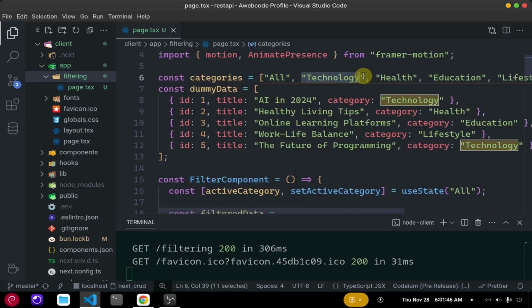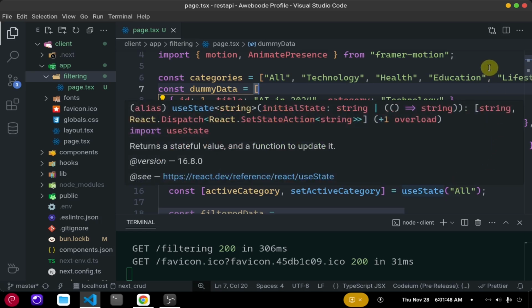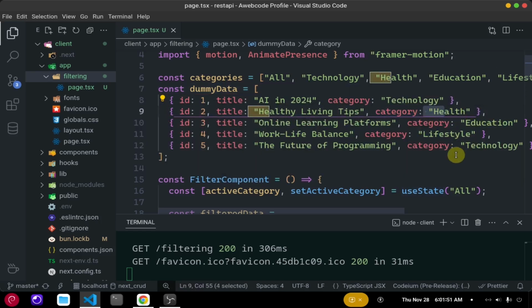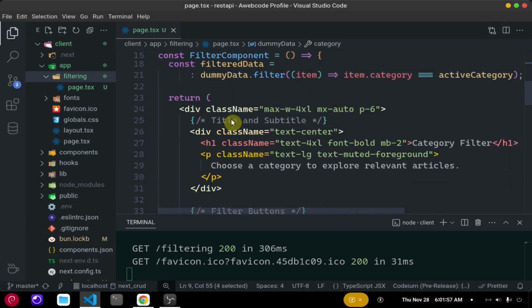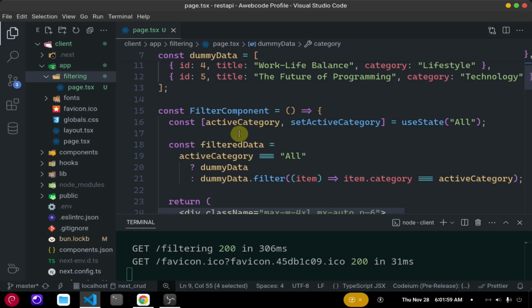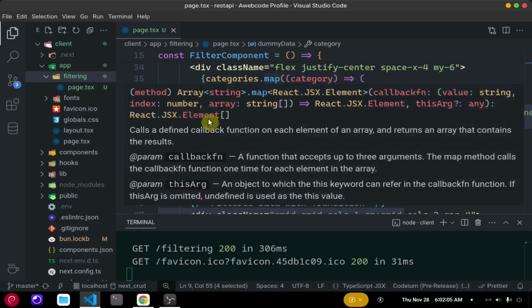For this category we have 2 items, and for every other category we have just a single item, and every item has a unique ID and unique title. And now, this is our useState for when we click the button.